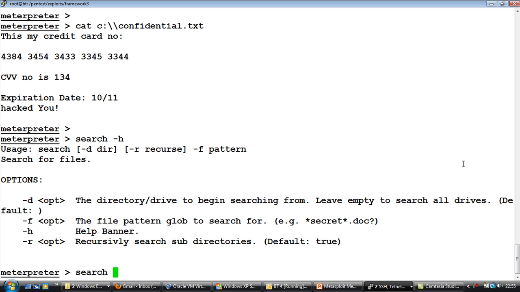What I could do is search, give it the directory from where it should start searching, and give it some sort of an expression for the types of file. By default, it would do a recursive search, and let's say I give it doc.